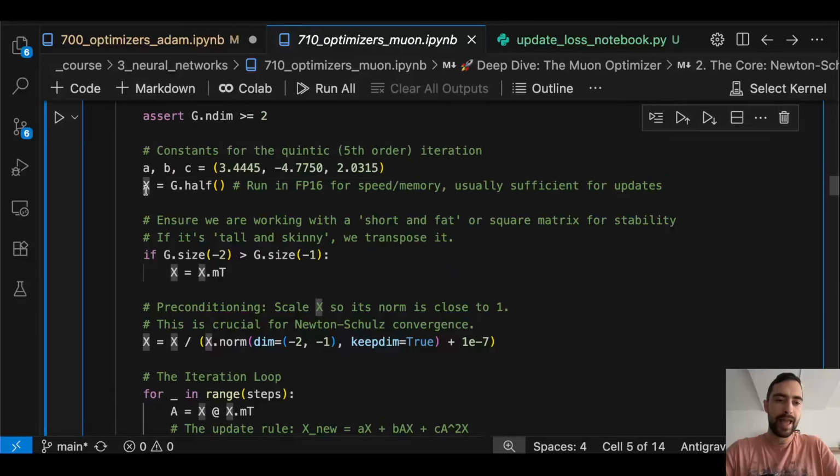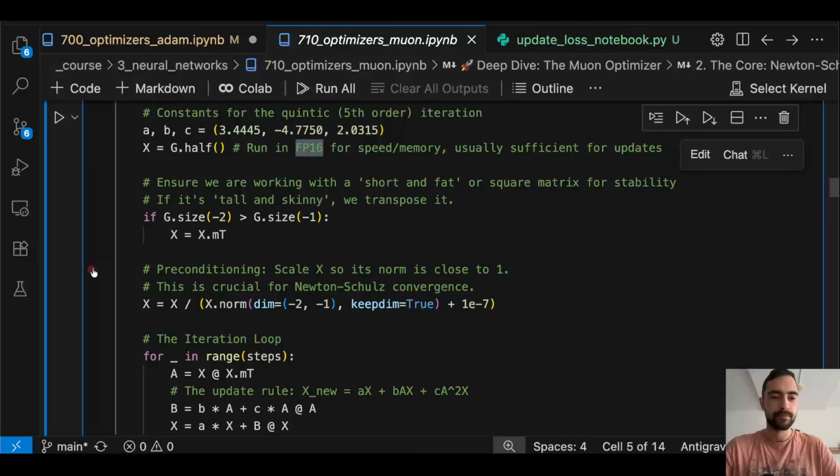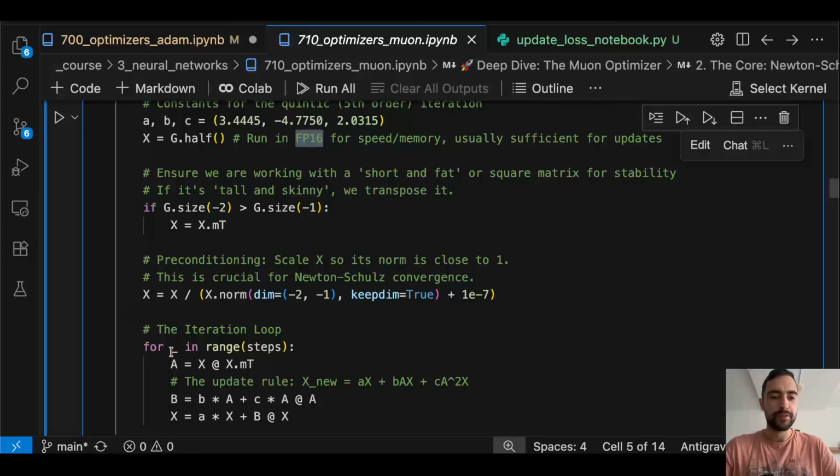First of all, X is our weight matrix, but in half precision. So that's FP16. And so first we will say A is equal to X times X transposed.